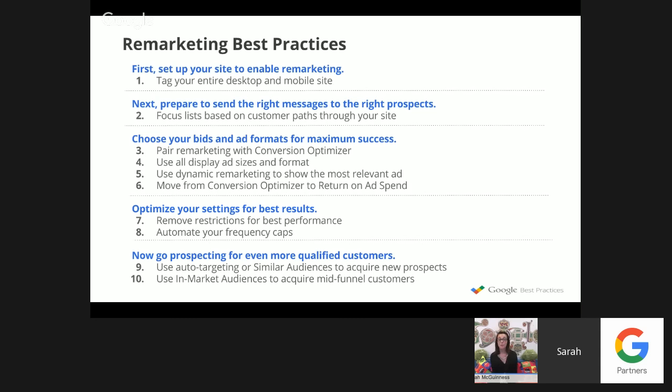Ultimately, where you have the conversions, use Conversion Optimizer, because this really will get the best value from each of those segments. Next, if you're just on static remarketing, start using dynamic remarketing, because this will help you leverage the insights on which products and services your audience is interested in and show the most relevant ad. Lastly, remove targeting restrictions for best performance, and don't forget to feed the mid-funnel for even better remarketing volume, because you want to continue getting new website visitors, and then as a knock-on effect, they'll go into your remarketing list.